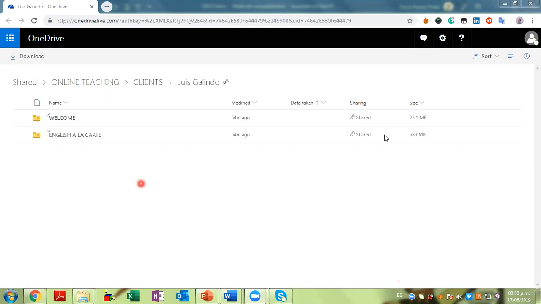Now, when you get to this space, you're going to see something like this. You're going to have different options, different features. The way you organize this visually can change if you want. For example, if you click here, you can organize these as you prefer, or visually, if you don't want to have a list, you can have something different. In my case, I prefer to have folders organized as lists.